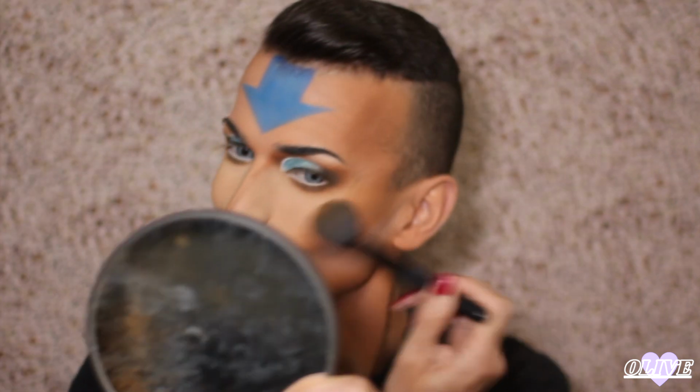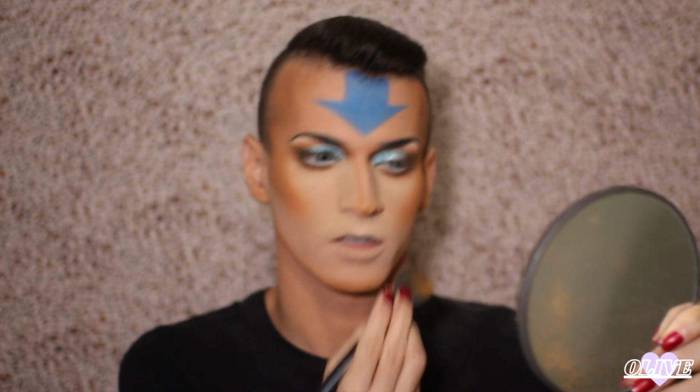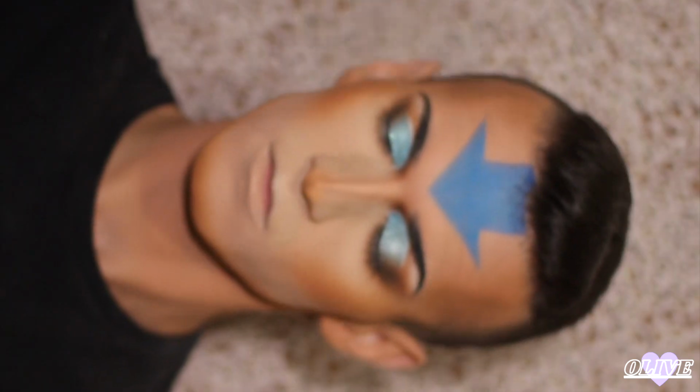Now I'm dipping back into some blush, and by that I mean eyeshadow. All right, put a little blush on the nose too, the chin, the jaw, everything. Make this look as youthful as possible. I'm gonna spray the face a little bit, some setting spray.